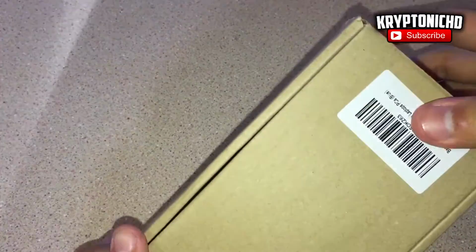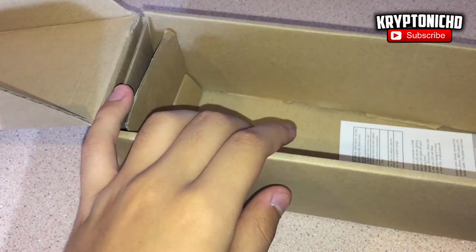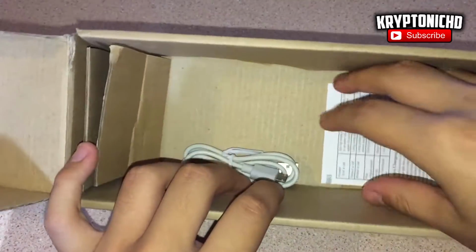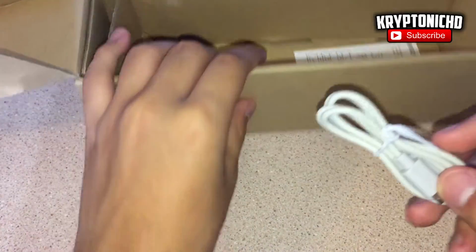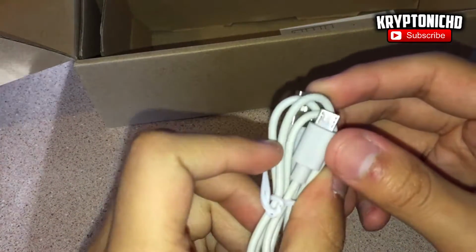So although this Bluetooth speaker is over $50, I'll tell you guys this: this speaker is really worth the money. The bass on this speaker is just amazing, and that goes with the name BassStyle, and it's so good of a speaker. I mean, the blue is kind of funny because it looks kind of like a childish speaker because it's such a light color. But the speaker is amazing in general.